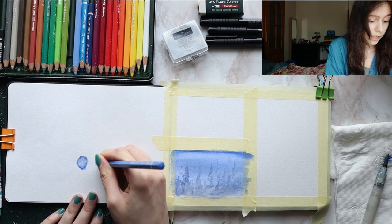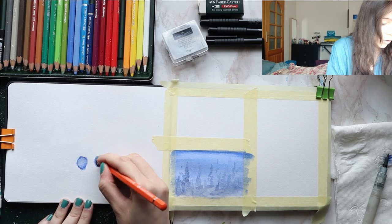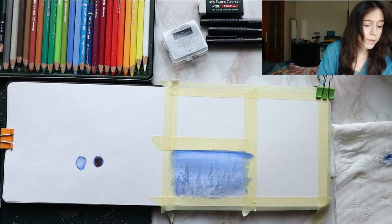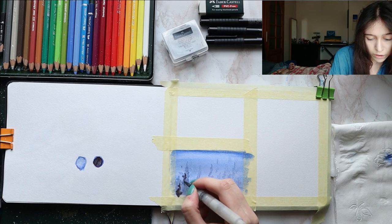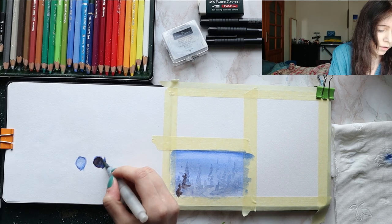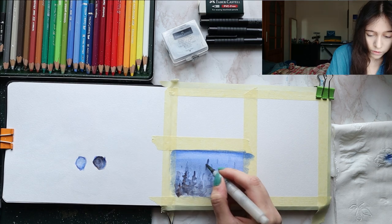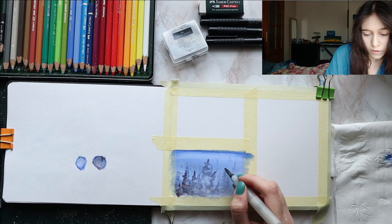Sorry about the shakiness, I have a heavy hand. I'll take some of the same orange and add more orange this time — what's going to happen is it's just going to make it darker. I also use that because this is literally the biggest black pencil I have, and shipping costs more than the actual pencil, which is why I haven't bought a new one. I'm going in with a second layer. If you notice, I start these loose ones across and then just tap, tap, tap.